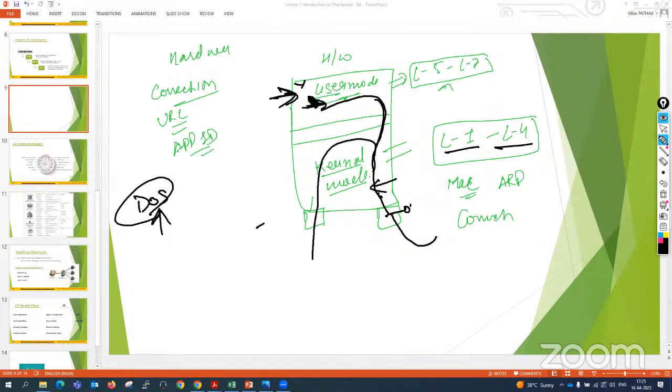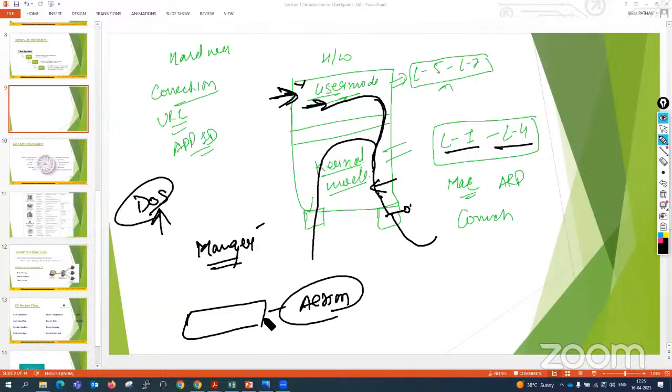What do I mean by this? Do you have a manager in your team or not? Whatever you discuss internally in the team is an action. Then you send this action to your manager for approval. If your manager approves it, that message will come to you and you will implement it. If the manager denies it, that message will come to you, and you will not implement that action.